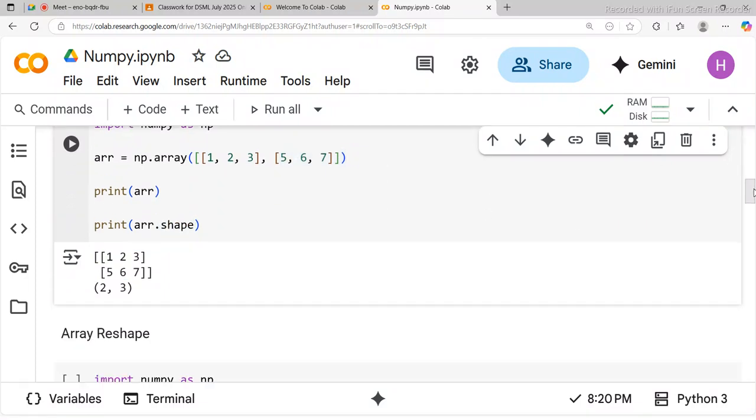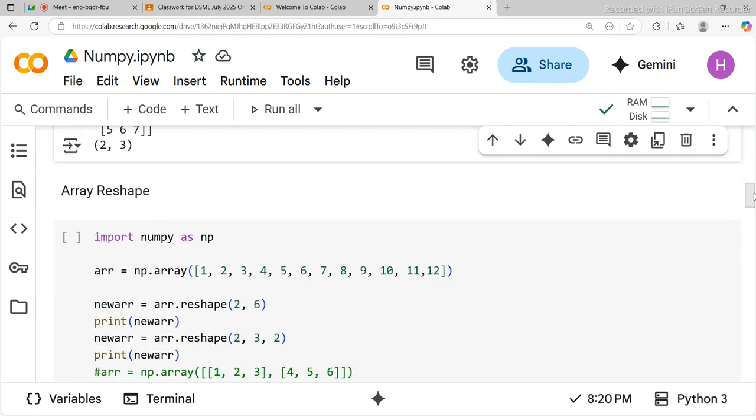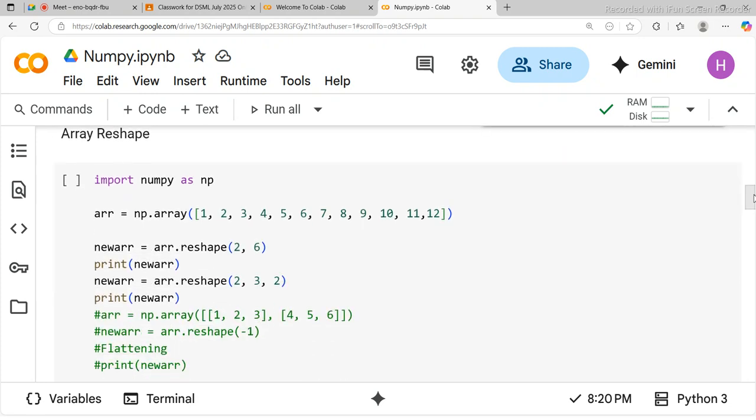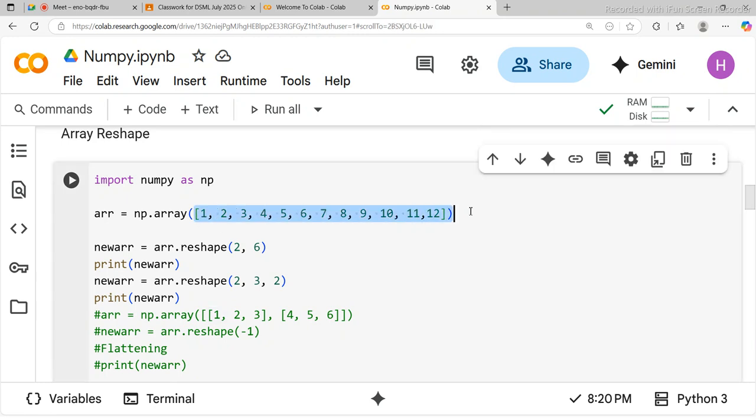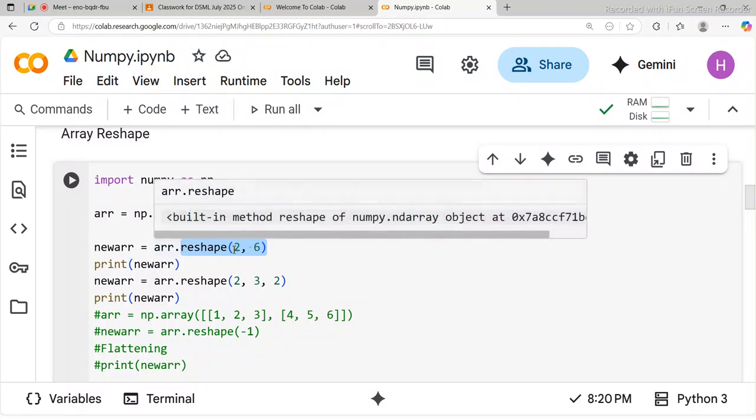Okay, the next one we have is reshape. Now there is an array and I am going to reshape this array in different ways. This is the original array, having the numbers from 1 to 12. I am going to reshape this array with the dimension 2 comma 6, array dot reshape 2 comma 6.